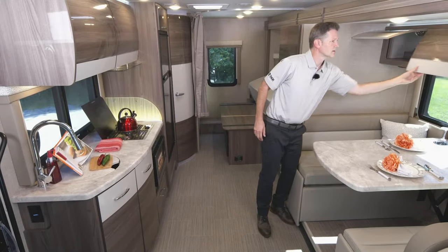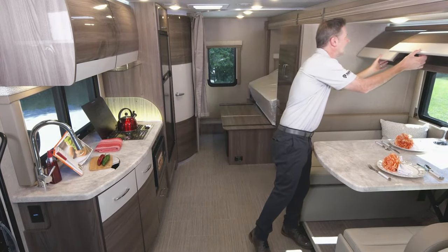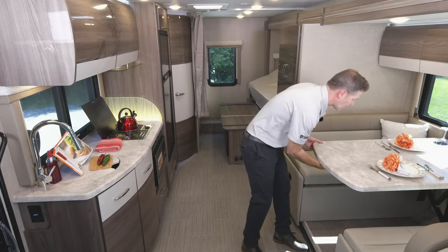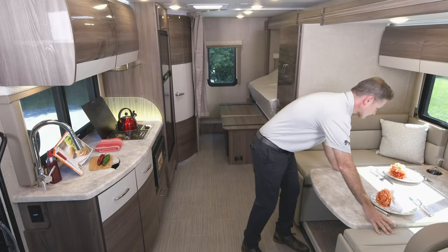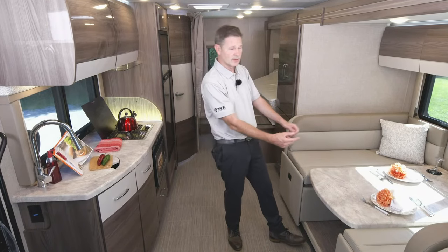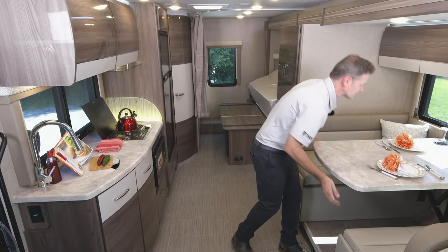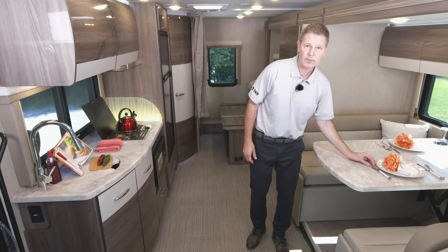You have more storage right up above — three very large cabinets where you can fit a lot of goodies. And this Delano 24TT dinette turns into a sleeping area. All you have to do is grab the handle, push down, and move the cushions over. Your dream dinette is now a bed. Simply raise it up and lock it back into place, and now you are back in dinette mode.